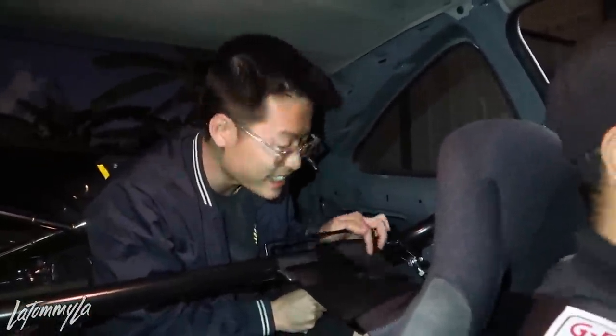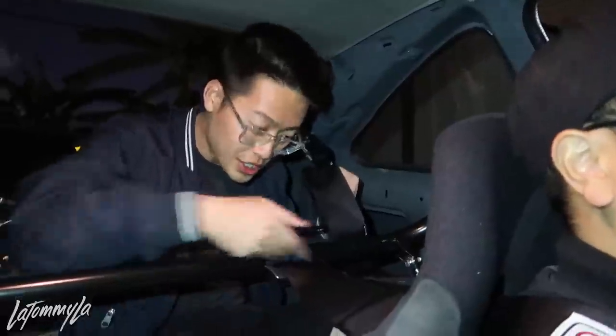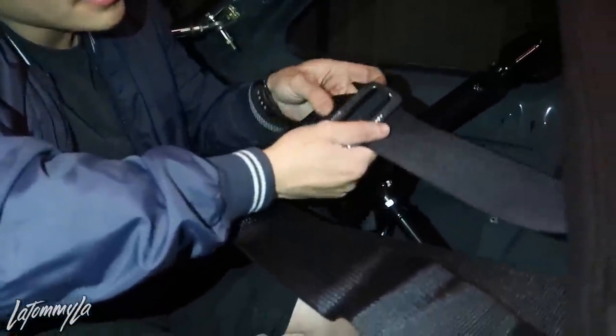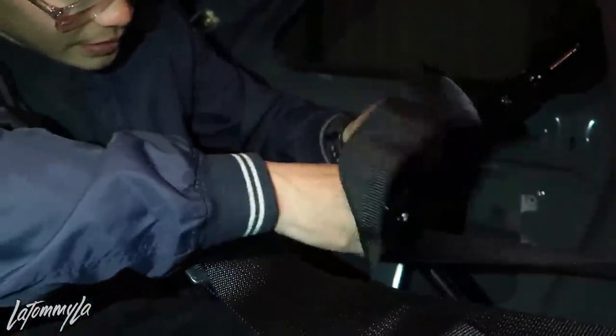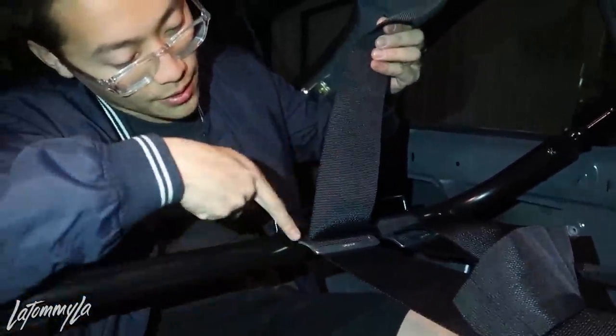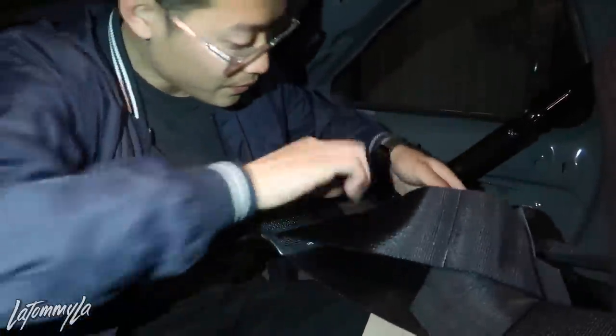I made a video about this before on Bernard's car. Oh, I did. You did, yeah. So what you guys want to do is loop under, go underneath this. It's very simple. And then normally, before I loop it again, because you have to go around three times. So, first loop goes under, the second one goes in back, third one goes back out through this side.